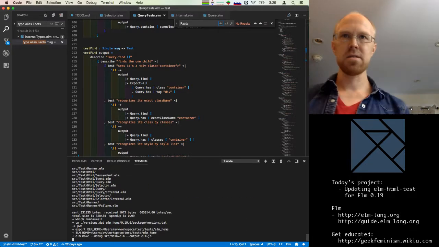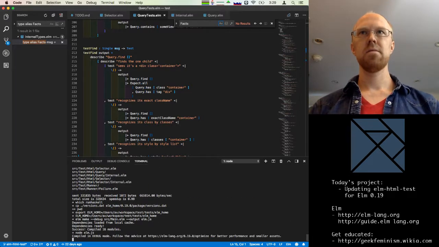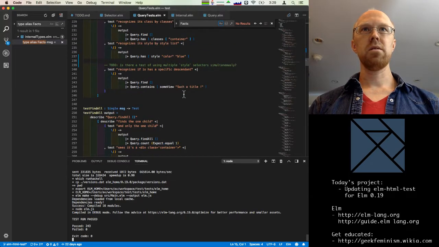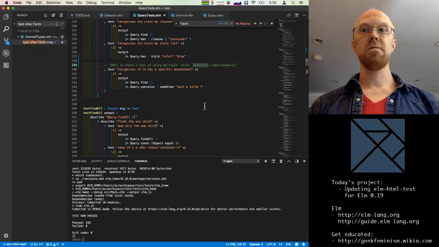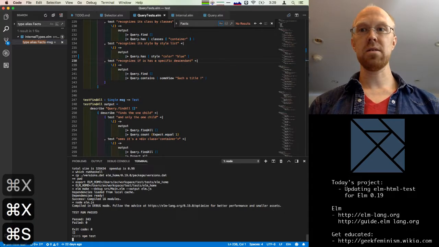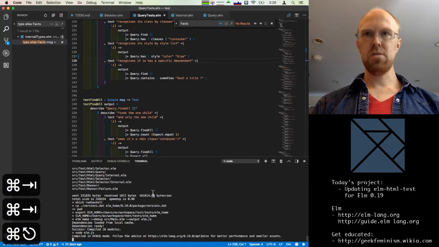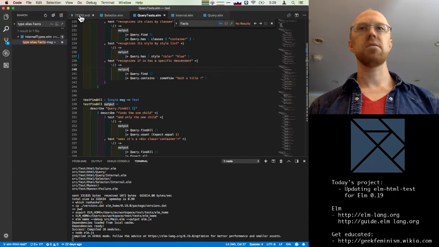And npm test. And I think we're good. So we did find that other test that was testing multiple styles simultaneously. So I think we're good for this.